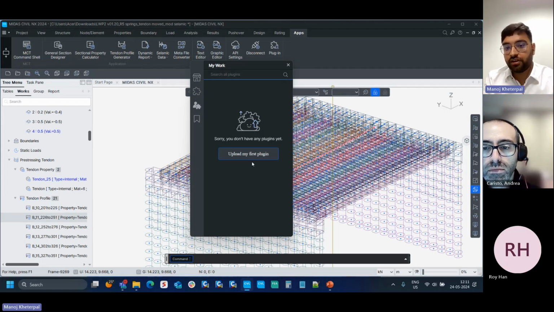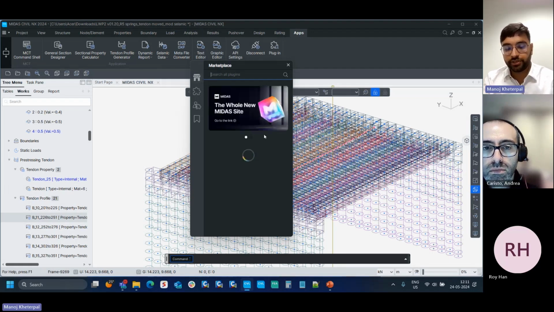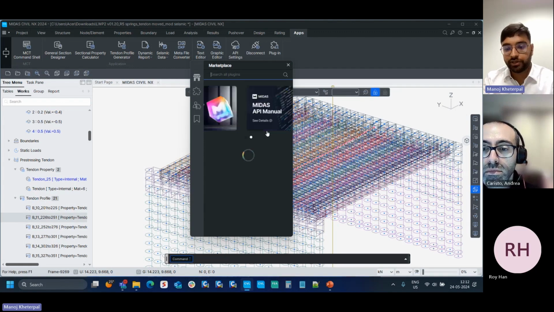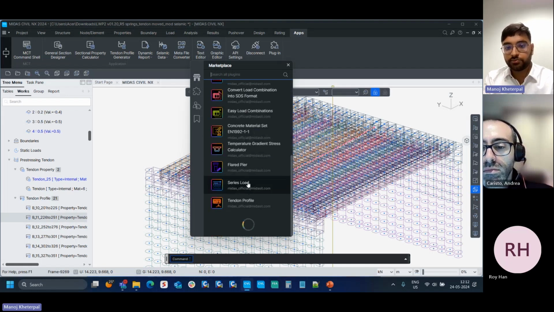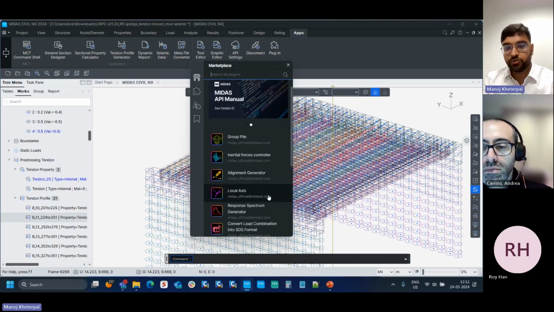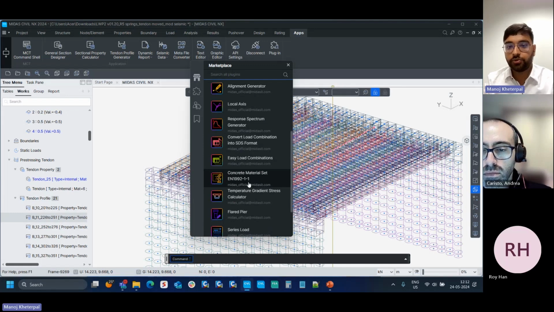But now you can just simply have that development from your end as well, and that power is given to the users as well. So you can have different updates as per your requirement. Additionally, we will be providing plugins every 1 or 2 months, and this marketplace will keep on increasing. So you will have additional UI improvements inside the plugins as well.